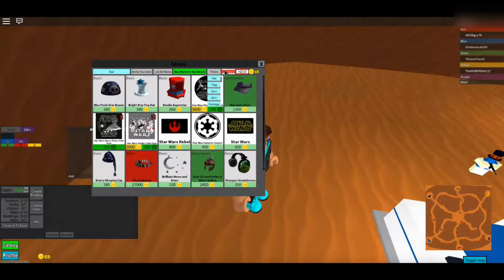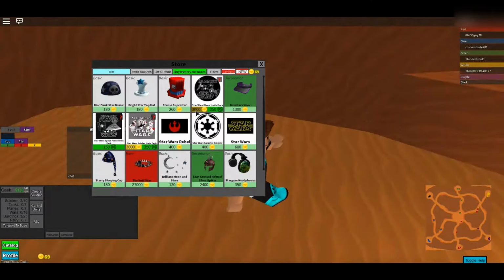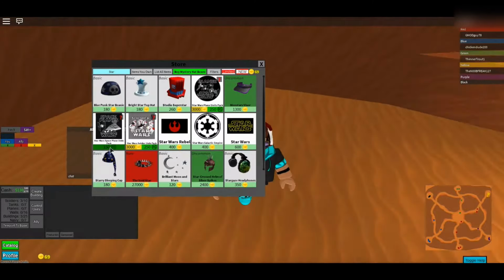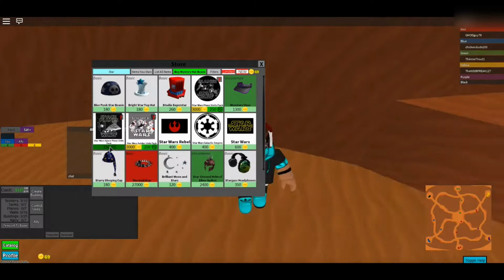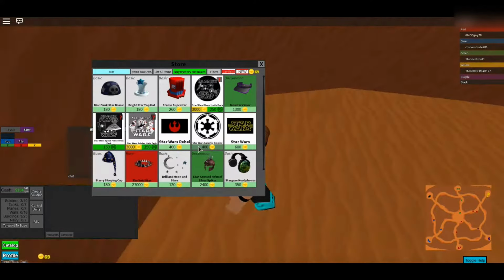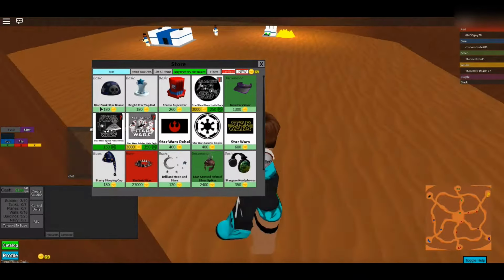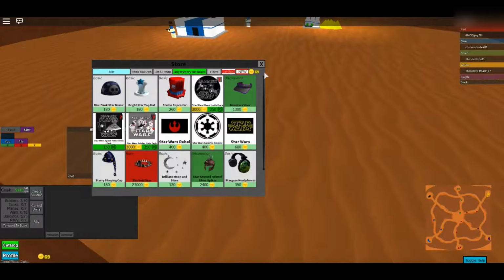Whoa! Wait, I saw something. Star Wars space plane units pack. That's a lot of tokens. So it was soldier units pack. Whoa. I have a question. What is this? Anyways, oh, we have enough money for a new thing.